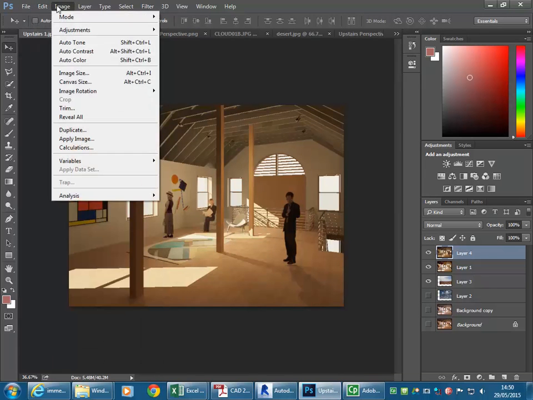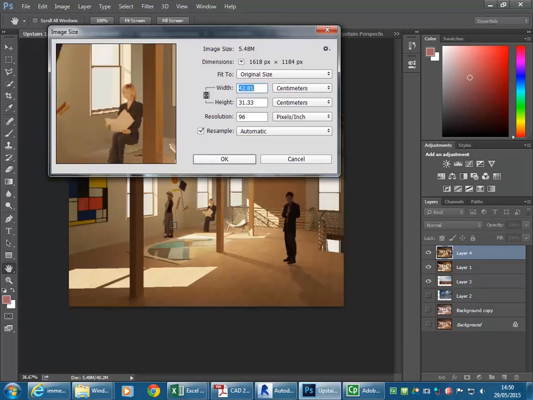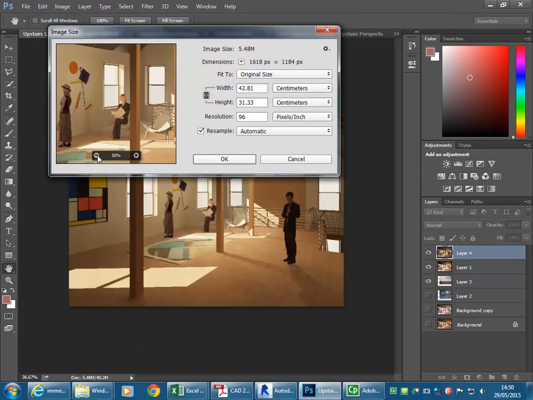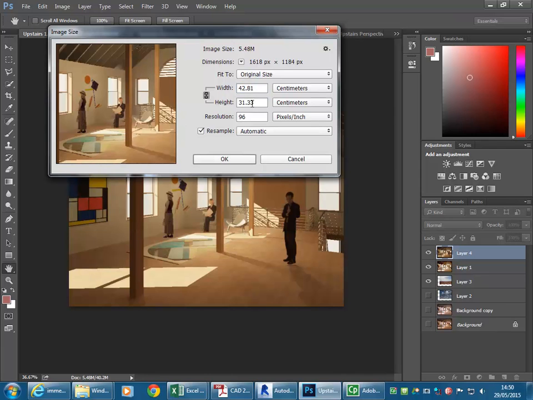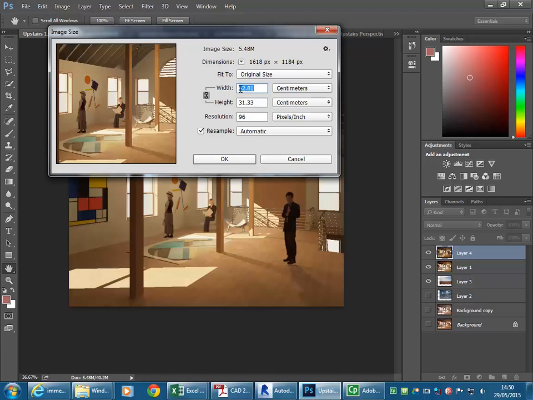I'll show you in Photoshop: when you go to image size, you can see the width and the height in centimetres, and notice it's not the same as what I had in Revit. Here it's 137 by 100 mil. In Photoshop, it's coming in as 42 by 31 centimetres.